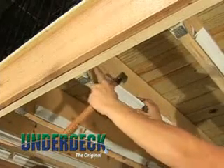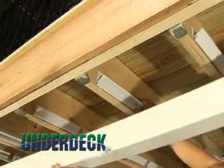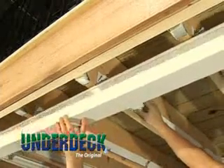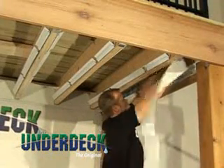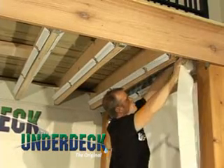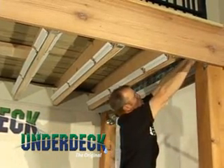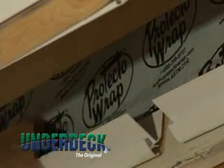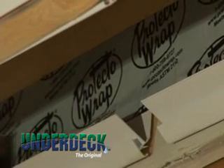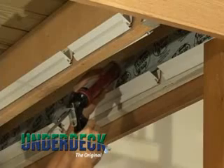Joist rails can be cut at the end of the joist to maintain the appropriate spacing. If you are installing a seamless gutter, remember to allow the appropriate space at the end of the last joist rail for proper drainage into the gutter. After the joist rail installation, it's recommended to apply tar tape along the inside borders where boundary gutters will eventually go. Apply the tar tape along the top edge of the joist rails to divert water into the boundary gutters. Make sure tar tape covers all nail holes and the top side of joist rails. As an extra precaution, apply a bead of caulk to the top edge of the tar tape.